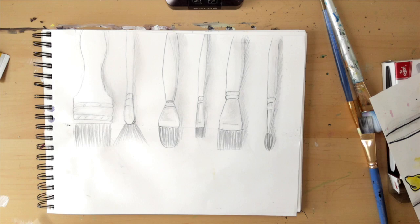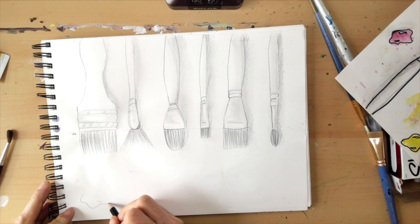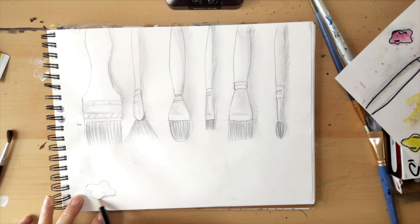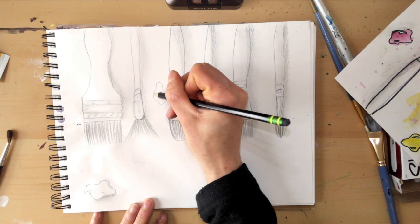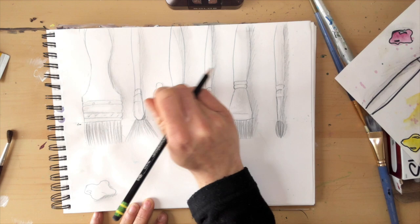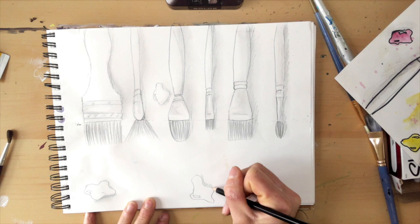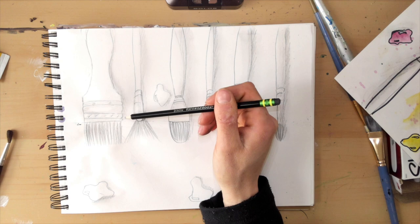If you would like to have splatters of paint all around, it's just an organic shape — so maybe I put some here. An organic shape is one that we can't really name, so I can't look at that and say it's a square. I'm going to add a shadow on this because paint blobs are 3D — they usually pop up off the paper. Jim Dine did not add these; like I said, it's up to you if you want to or not. He kept his in black and white, so he had this big contrast of black and white behind his brushes, and then the shading all in the bristles themselves.